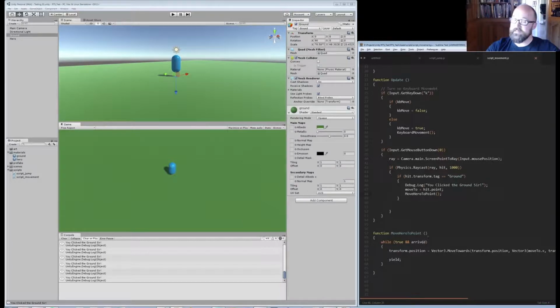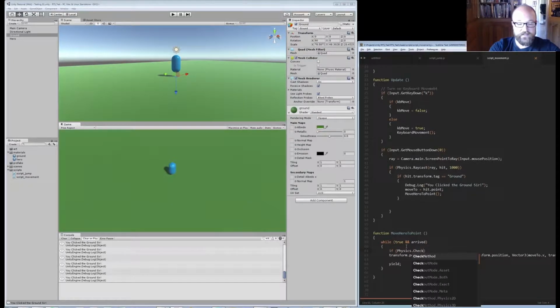Now it's gonna have to do that on every frame. So we'll do if Physics.CheckSphere transform.position radius, and No, what am I thinking? Physics check sphere is crazy. We'll do a distance check.